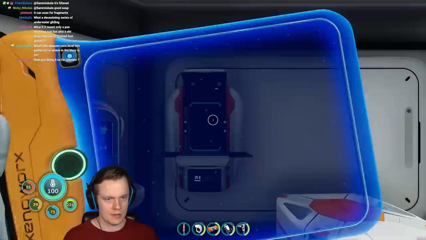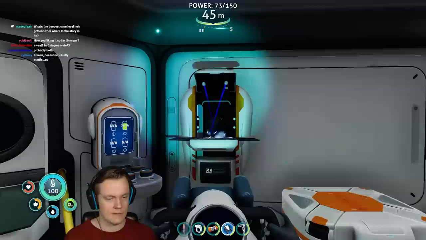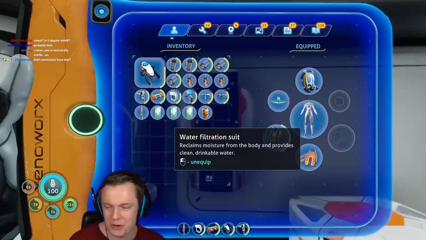And then we can make 3 med kits. These are expensive. Sweat in 5-degree water. It said it on the thing, I'm pretty sure. Oh, power is going bye-bye. Okay, I mean, I guess moisture from the body might also be pee.